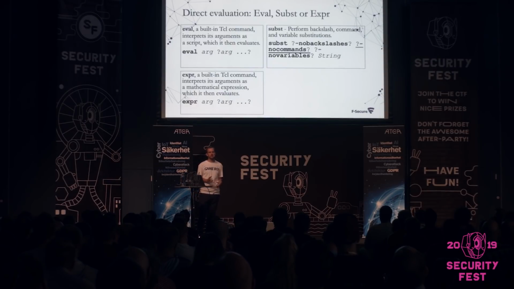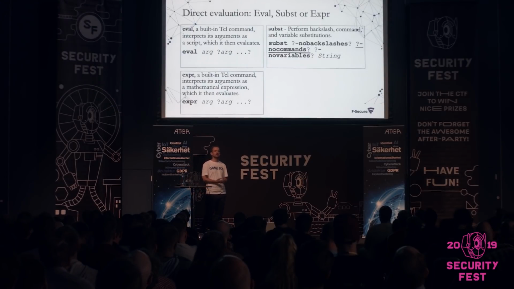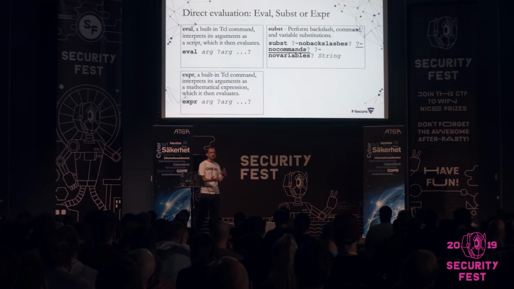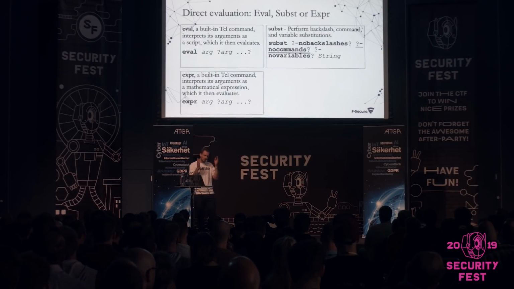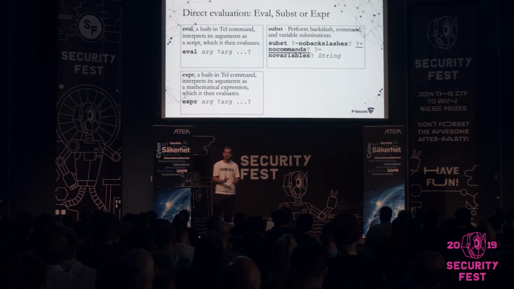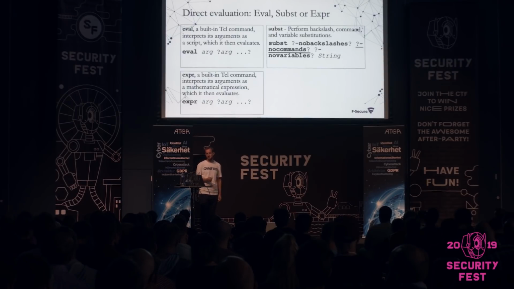Substitution means a string substitution, where it's doing something to a string. Doing that means you have to resolve the content of the string that you're handling, and in a lot of cases that means executing whatever code or function is in there. Expressions are the mathematical foundation of programming, like 1 + 1. Expressions are also evaluating commands. If I have an expression with a sub-expression like 1 + 1 × 9, there is a precedence of the multiplication, and then the addition, right? That sort of math can end up as an execution.